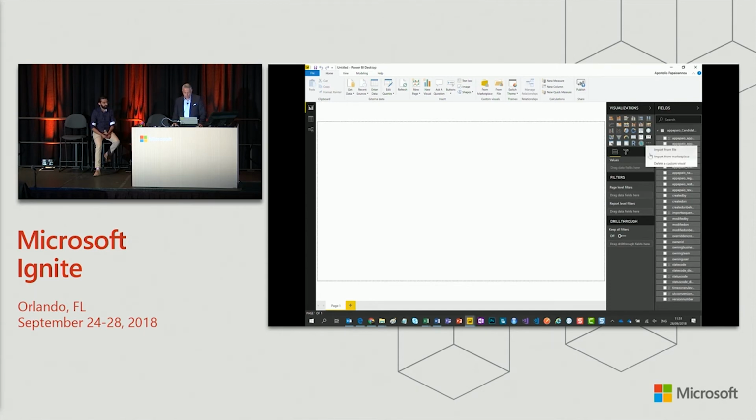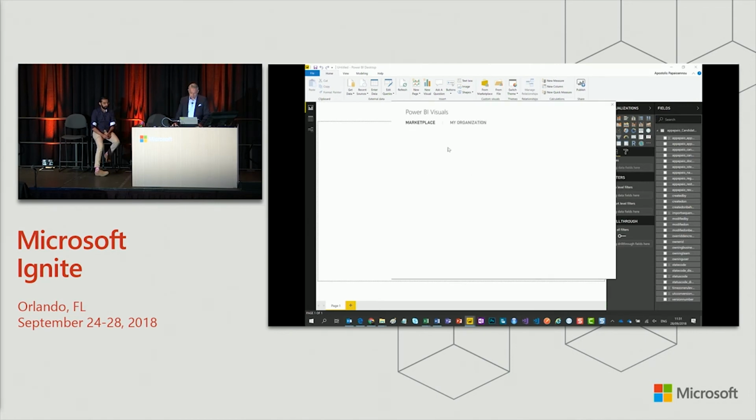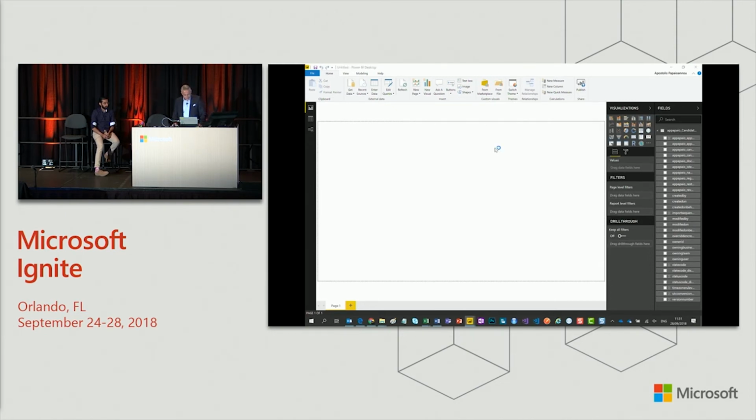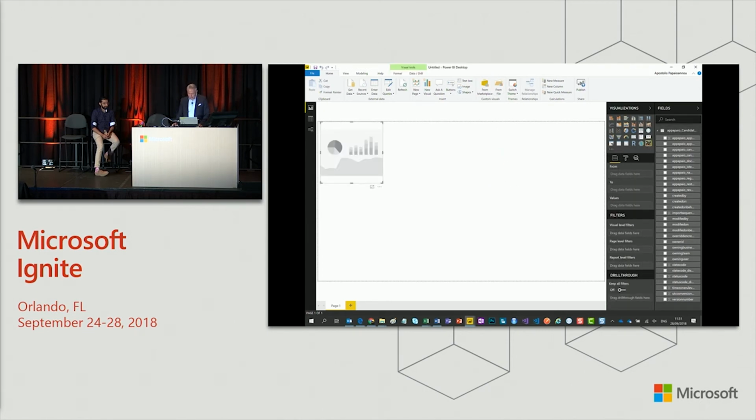If I want to import now, for instance, a custom visual, let's say I want to have a chord chart, I can add that here. Okay, put it on canvas. Then I say it goes from the document status, it goes from the name.